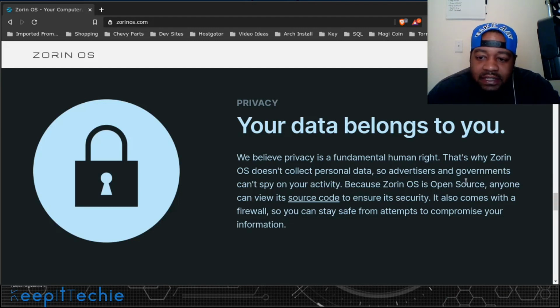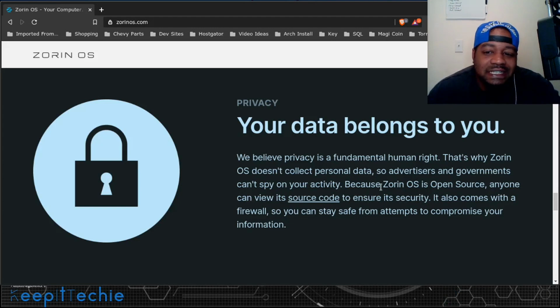Because Zorin OS is open source, anyone can view its source code to ensure its security. It also comes with a firewall, so you can stay safe from attempts to compromise your information. And this generally applies to all Linux distros, except for the firewall portion. You have to turn the firewall on in other distributions if it's not active. But based on what they're saying, the firewall is active when you install it.